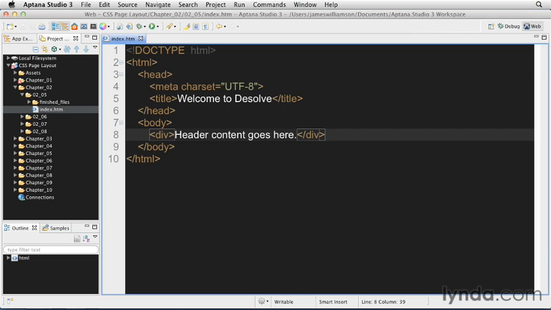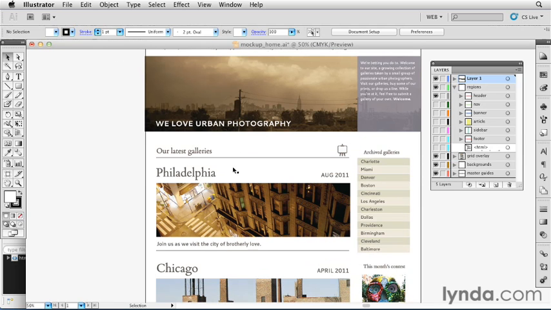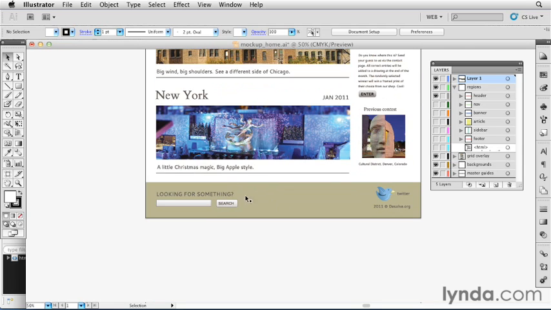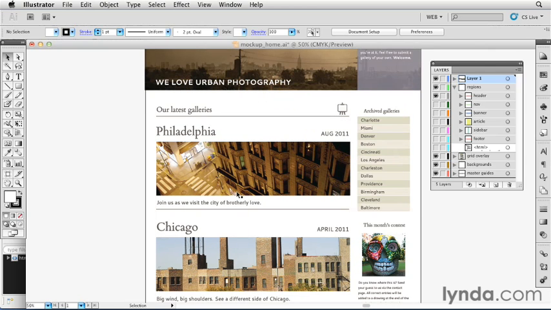Now, as I start building this, I'm also going to start thinking a little bit about the CSS that's going to be driving the layout. And if we start looking at these regions, we can see that the header region and the navigation and the banner, those all stack right one on top of another. But then down below that, we have this article and our sidebar that sit side by side. And then we have finally a footer at the very bottom of the page. So we can see that normal document flow is going to account for most of this layout.